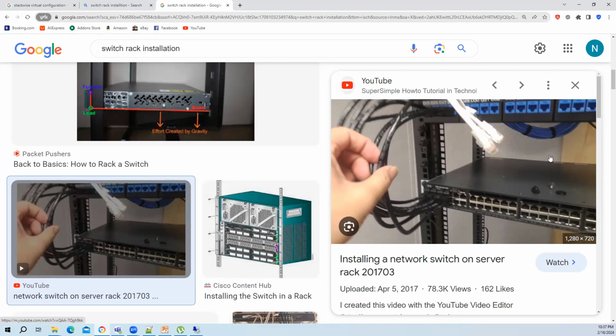On the back side we connect the stack cable, and those connections come from the patch panel. This is basically the team who is doing the wire work. In this patch panel, they are laying the cables.